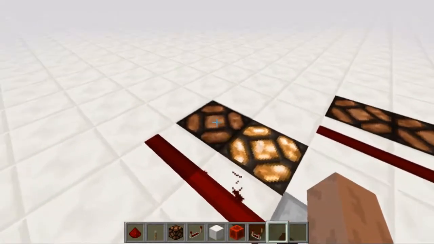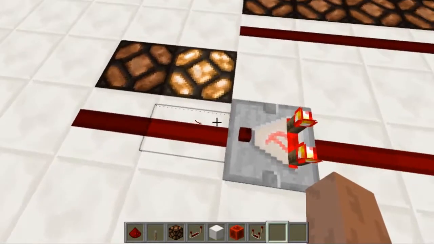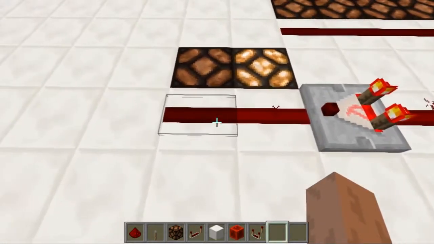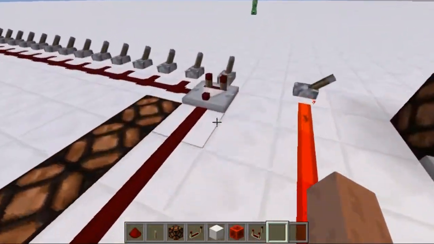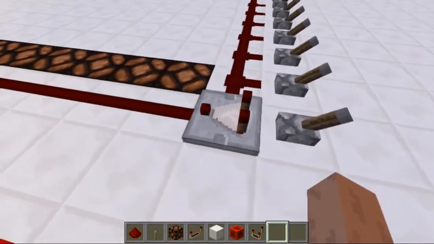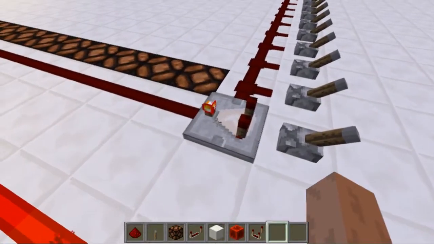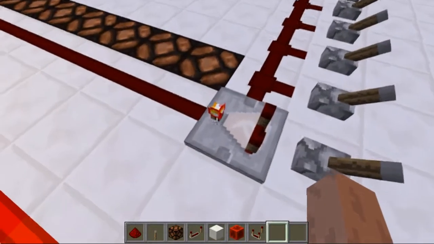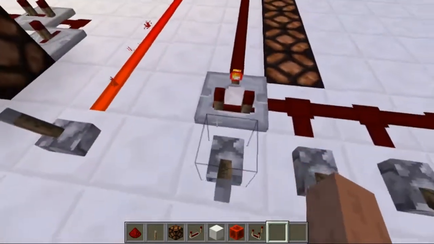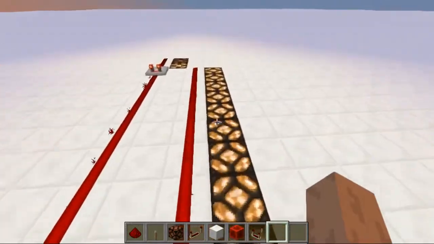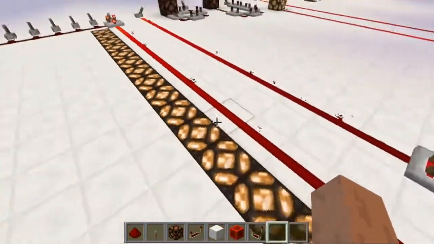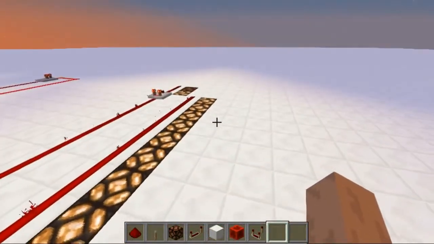And this block is turned off because this is 1 again and this becomes 0. Okay? Clear? Now, this is a normal comparator. When you click on it again, it becomes a comparator with subtraction mode. So now it's going to subtract. So if I turn this lever on, you can see till 15, all of these lamps are turned on.